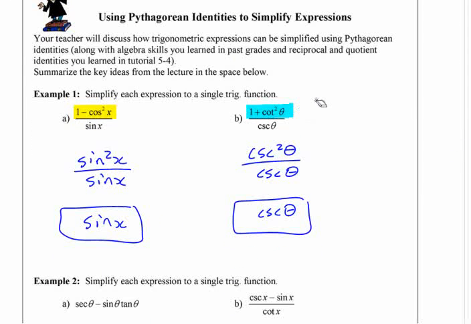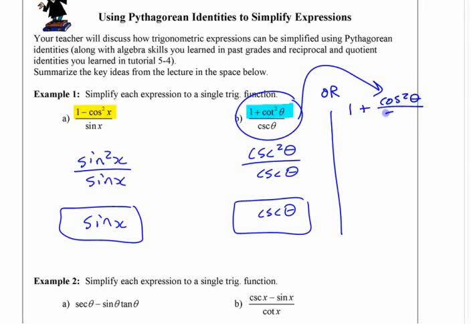The other method two here, we could put or... I think a lot of people, their first step here is to change everything to sine and cosine. One plus cos squared over sine squared and over one over sine. This will work. It'll eventually get to cosecant. It's just going to be a lot longer.